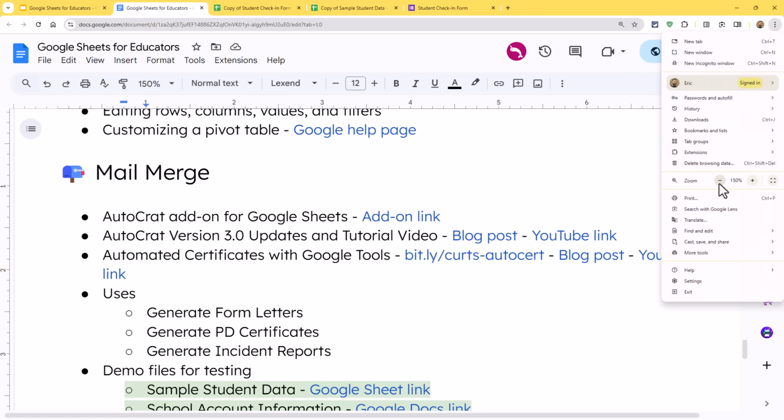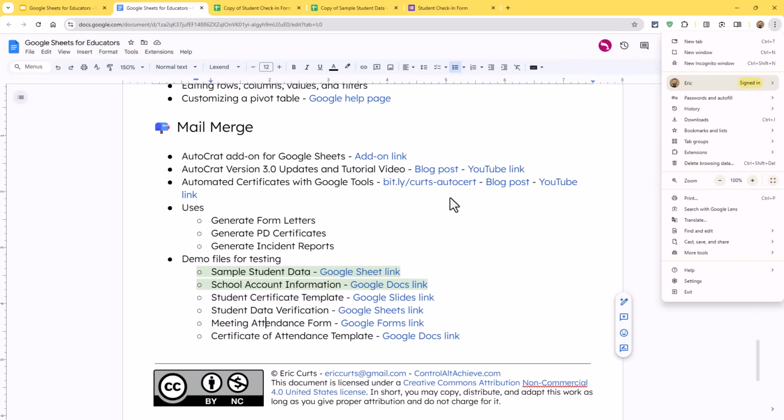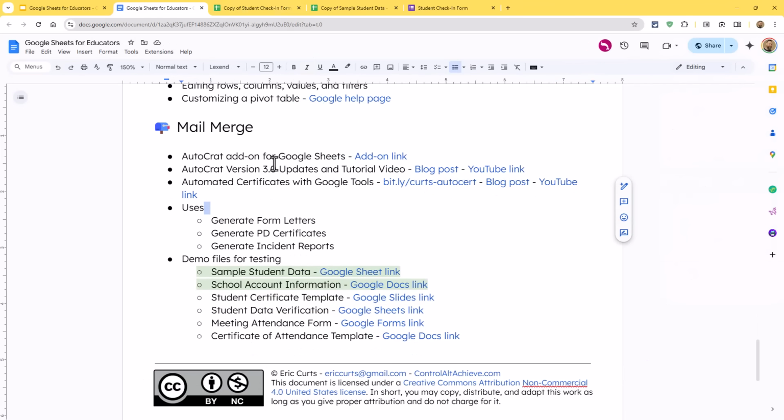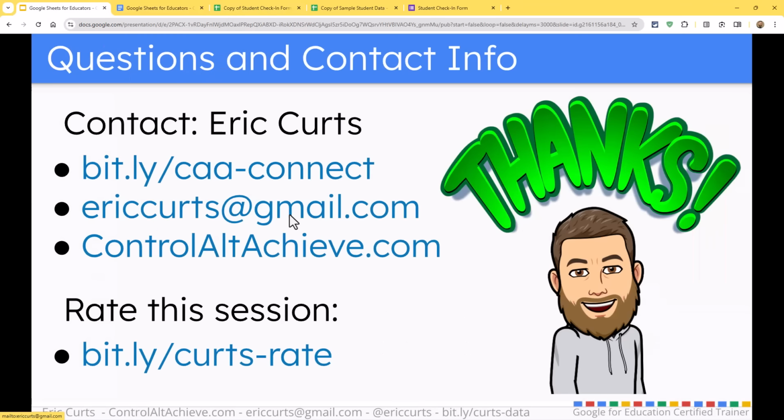But having said that, let me zoom back out again. I was zoomed in from that spreadsheet. As we start to wrap up, first of all, I just want to say thanks. Thank you so much for taking the time to do this deep dive with me. I know your time is very valuable, but I hope this will pay dividends. I hope that the things you've learned in this session will actually save you time in the future.